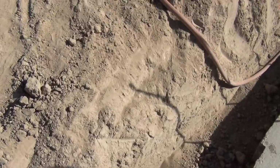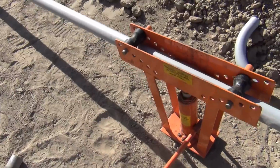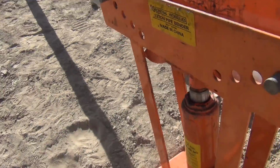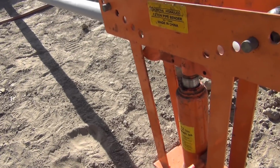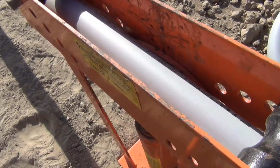Let's do that. I saw people bending smaller conduit using a torch and a spring inside. I was thinking, what do I have to bend with? The only thing that I have to bend is for bending pipe. And I'm like, dude, well, I can't bend conduit. But I got thinking, if I got a hanger and I used the heat and held this while it was hot, I bet that would work.